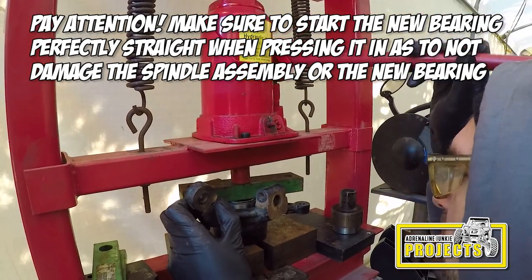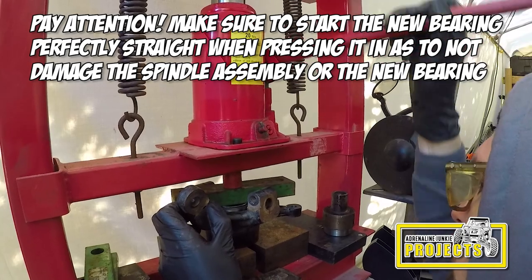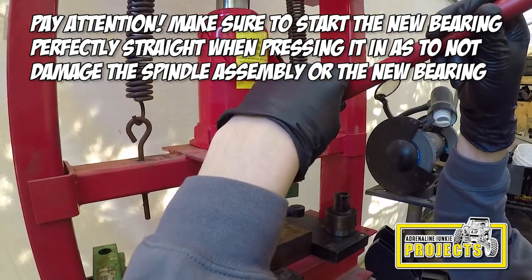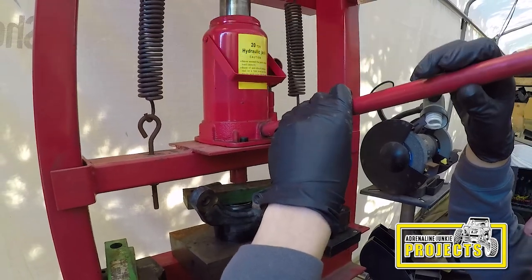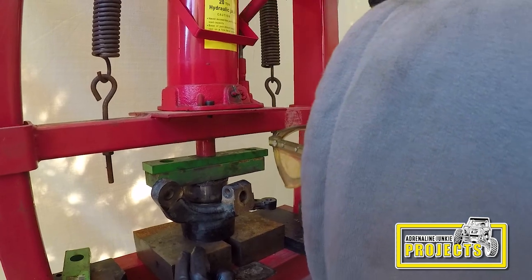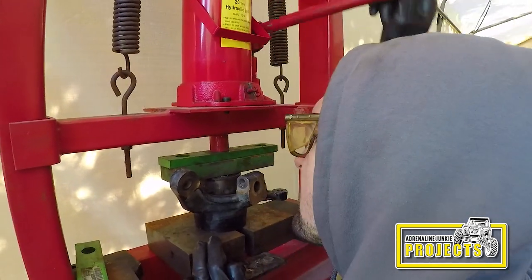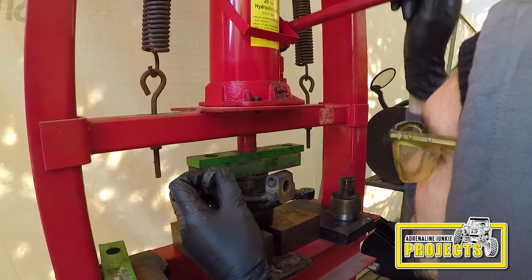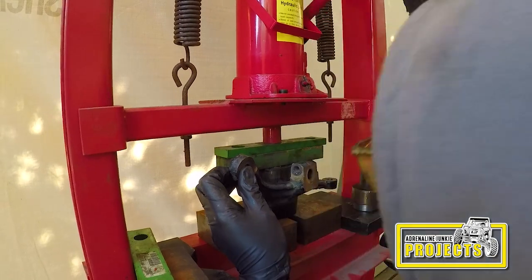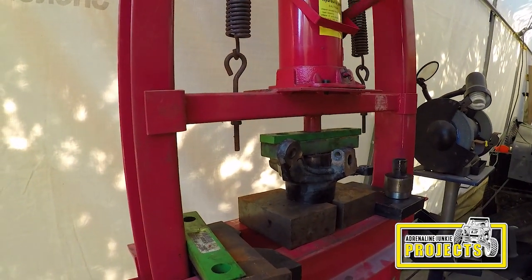When pressing the new bearing in, you're going to want to make sure that everything is lined up nice and straight, and when you start the bearing, it starts going in straight. You also want to make sure that you're applying pressure only to the outer race of the bearing. When doing these, I often tend to use an old wheel bearing to press the new one in, and I find that even if it gets a little stuck in there, it's really easy to smack it out with a hammer and a chisel later on the bench. It usually does a real nice job sinking that right in there until it bottoms out, and I've never had an issue hammering them out.